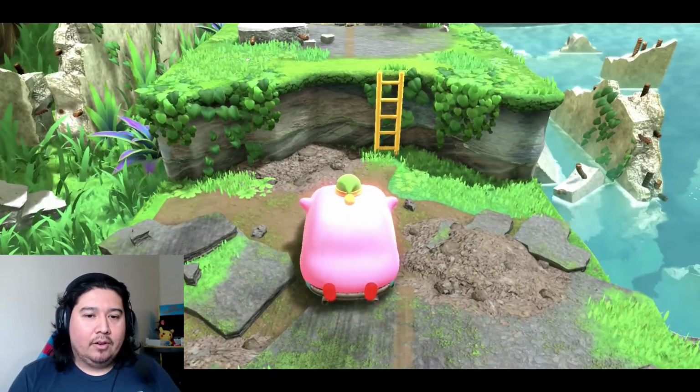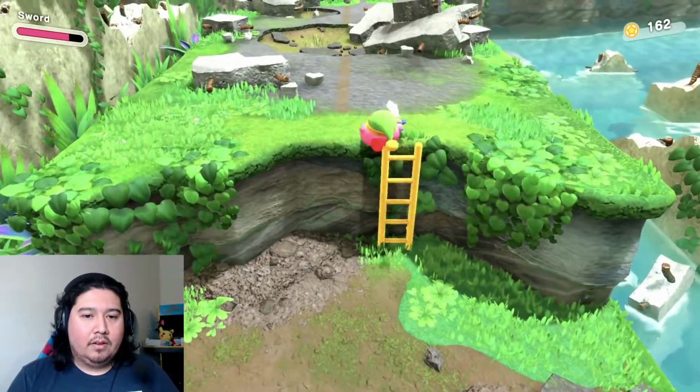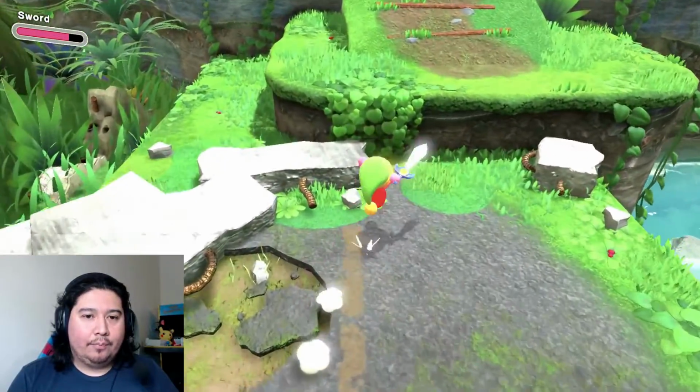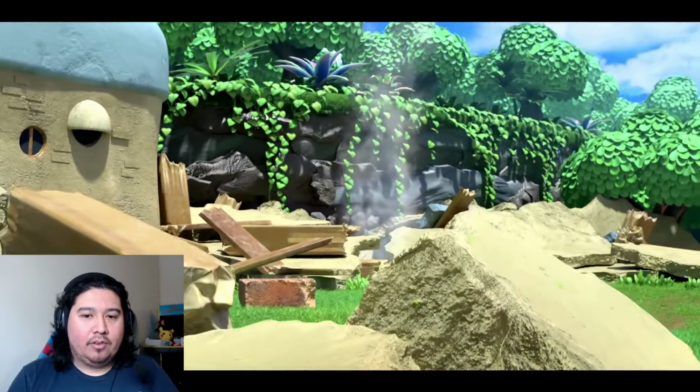Oh, that's right. I gotta get out. So I think it's the Y button. Yeah, Y button to spit. You have to hold it. Alright, I think this is going to be the first actual level. I think there was one secret I missed in the demo. But we'll find out. We'll see what it is.